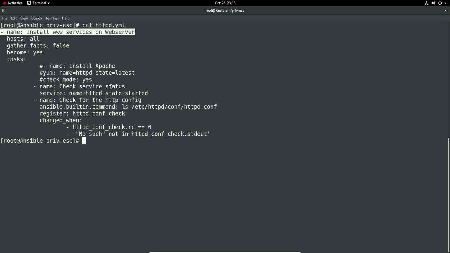We're then going to set the service status, and have I got enabled? No. So I'll have another entry there to do enable, so we enable the service on boot. We'll also check the HTTP config, so we're making sure it's configured.